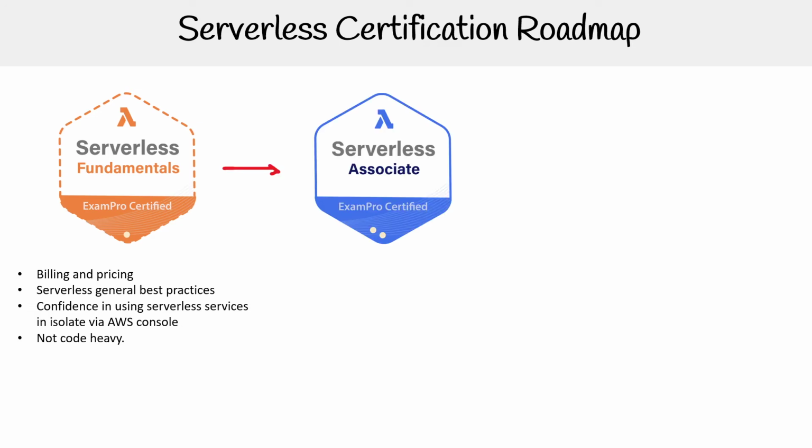Now let's take a look at the Serverless Associate, and this one is very, very, very code heavy, and it's highly variant, meaning that we're going to use a bunch of different services together in different configurations, so we have a very robust and good knowledge on how to use those serverless services together. And I definitely want you to know how to use all the supported languages, because out in the real world, you have teams and they like to use a bunch of different languages. And so you don't have to be a Java expert, but if you get a Lambda that is written in Java, you should be able to work with the SDK with it. And that goes the same with Go, Ruby, Python, .NET, JavaScript. And so that is something you will see in the exam questions, different types of languages. So that's something we want to focus on.